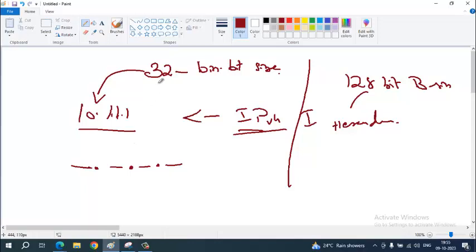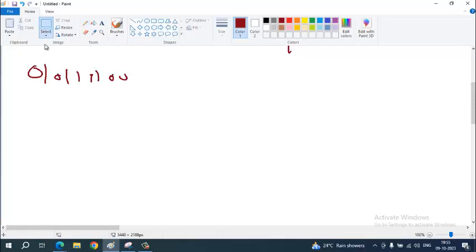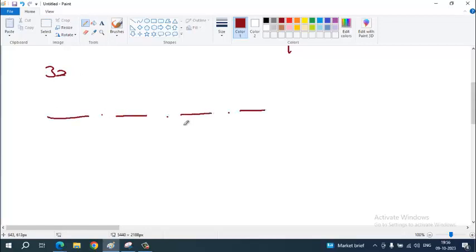Now, this is 32 binary bits, and binary, we know, will be 0 and 1, 0, 1, 0, 1, 1, 1, 1, 0, 0. It is very difficult to memorize or handle this type of number. So what they did is they converted the 32 bits into decimal. But again, if it is one single big number, it will be difficult to use and manage properly. So what they did is some grouping of 8 bits: the 32 bits are grouped into 4 groups, each group of 8 bits, equally divided, 8 bit, 8 bit.